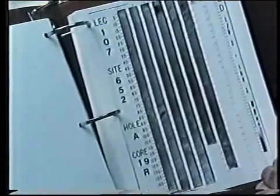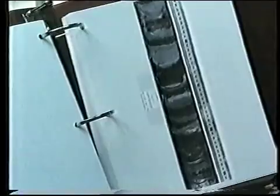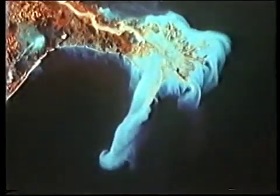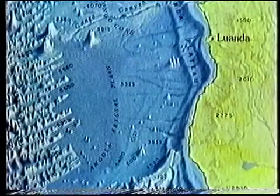When you look at core samples from all over the world, you can see that the remains of marine plants and animals are not the only source of sediment in the ocean. Major rivers like the Mississippi deliver vast quantities of sediments to the ocean each year. This satellite picture shows how plumes of sediment-laden water can extend hundreds of kilometers offshore. Most of the sediment is deposited nearby on the continental shelf. And sediment is carried to the deep oceans by currents that you can't see. They are turbidity currents flowing down the continental slope to the ocean basins.